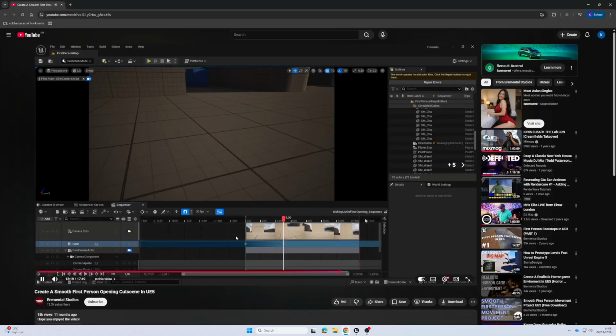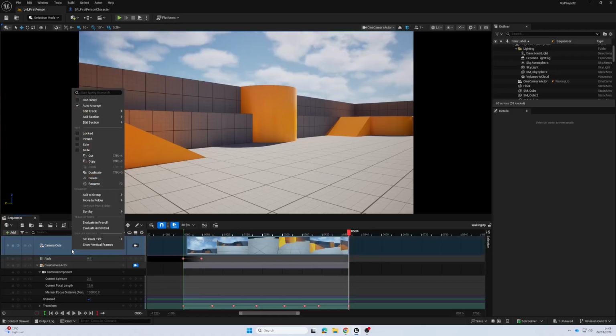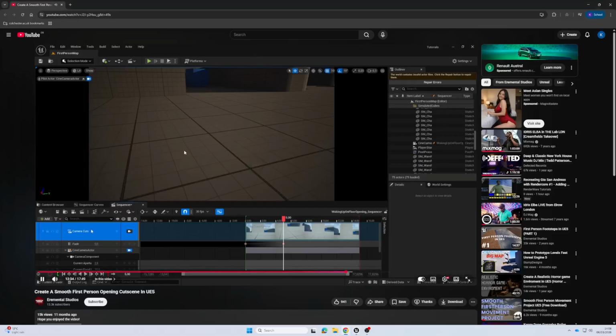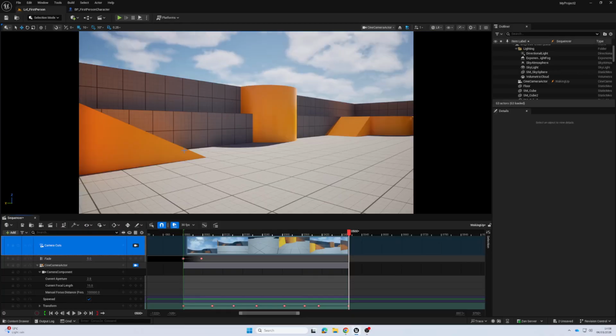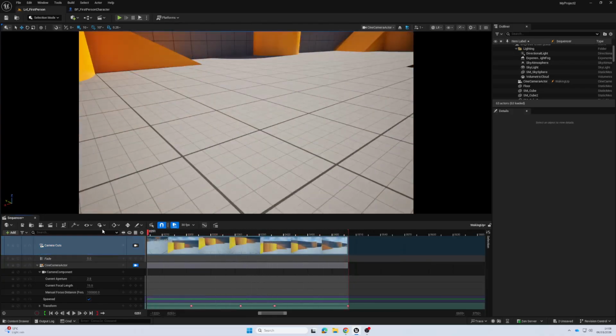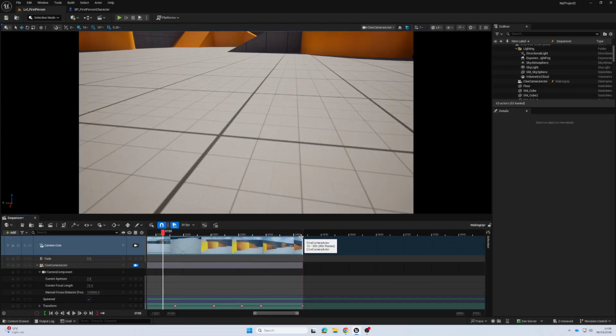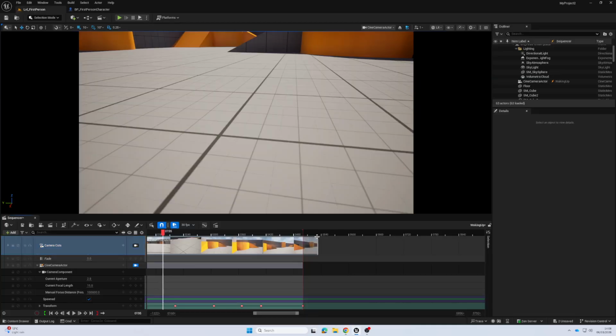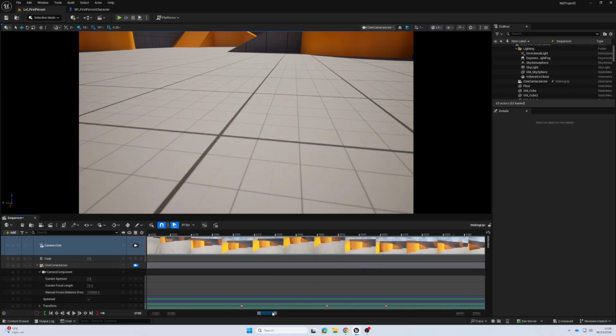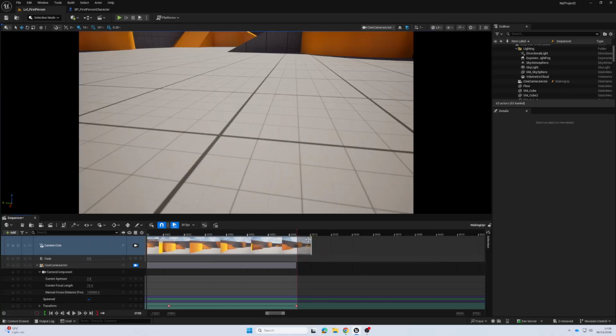If we don't add this, it will just snap to the player character, so we're going to add a pan blend. Like that. And what this will do is that it will add these yellow arrows right here. And what we will do is to actually select that yellow arrow and then just drag it to where we want the transition to start, to go to the player. So I want it to take about 2 seconds, maybe 1 second for the transition. So now you can see that we have this fading effect right here, and this is the fading transition to the actual player.